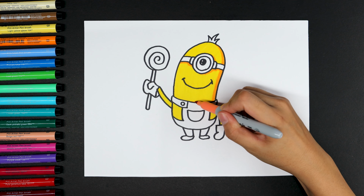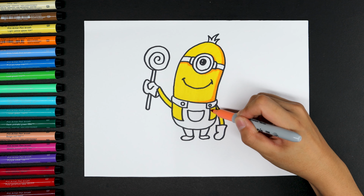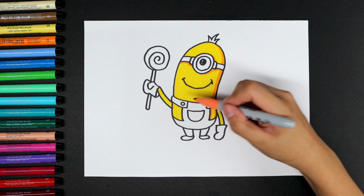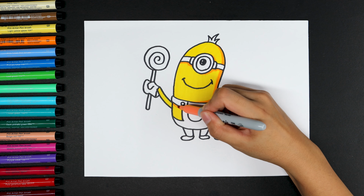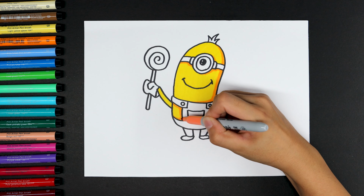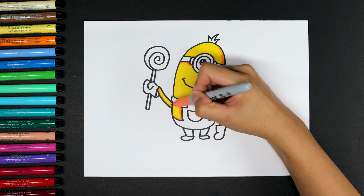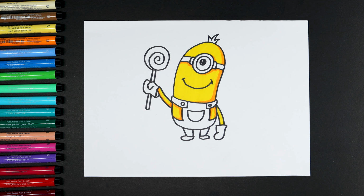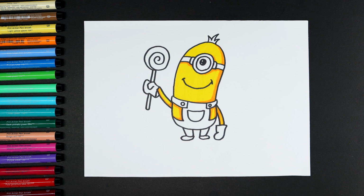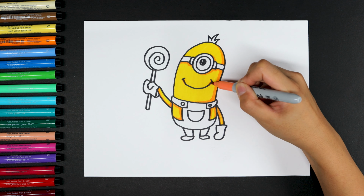Because his body is like a cylinder shape, the bottom of the head has curved shades. Same on his body, it has shades as well. The shape on his arm is similar to his arm's shape. And the right side shade is more than the left one. The last part of the orange is around his big smiling mouth.